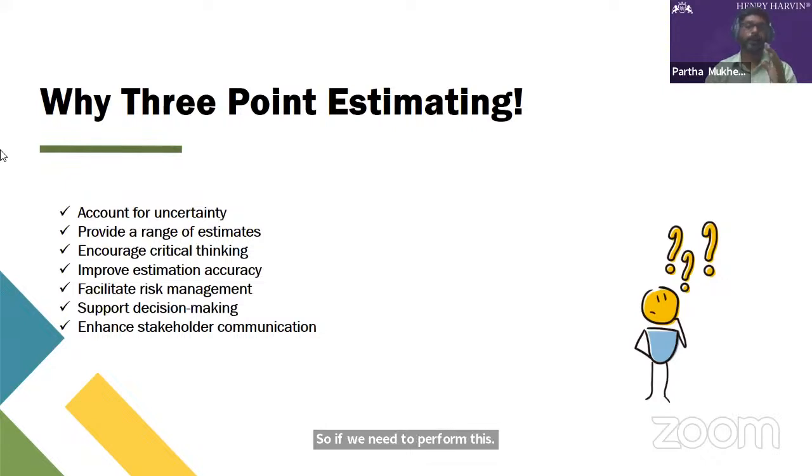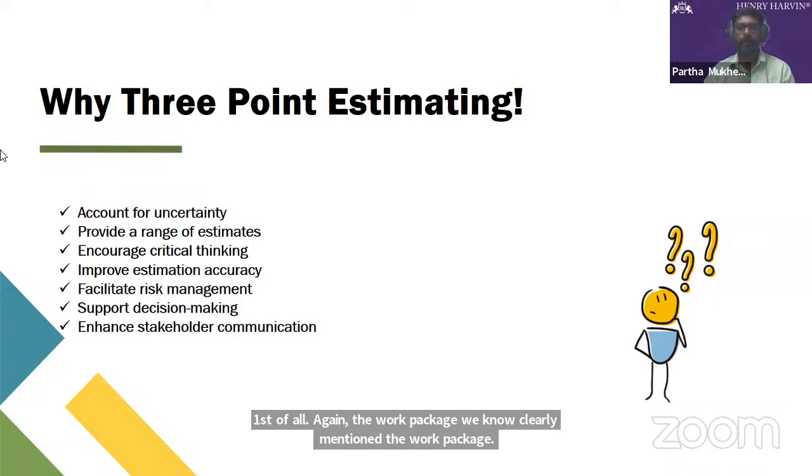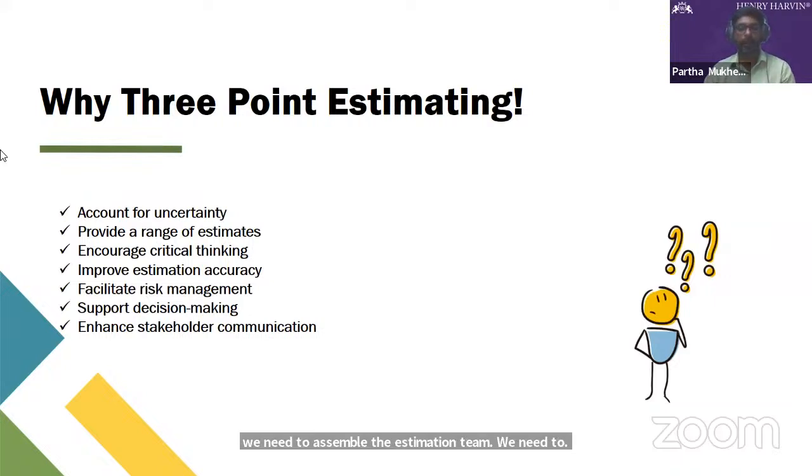First of all, again, we need to define the work package. We need to clearly mention the work package. Then we need to assemble the estimation team. We need to conduct the estimation, what I have just mentioned. Okay, you need to establish the estimation criteria, and you can apply the three-point estimation technique and calculate that. If you want, you can give a review and refinement.